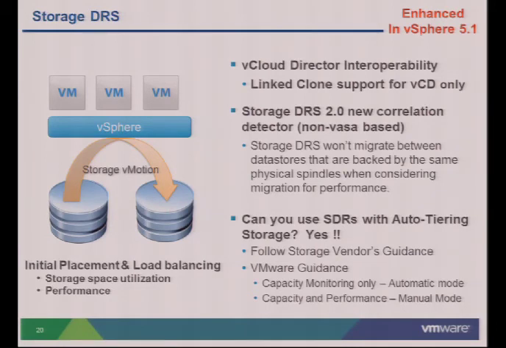All right, the other thing that we've introduced in 5.1 for storage DRS, and the key thing here, is that we want to be smart on when we do these migrations for performance reasons. If we're going to migrate a VMDK and take all that time to do a storage vMotion, which is a lot more heavy, intensive operation than a regular traditional vMotion, we want to make sure that it's a smart move. So we don't want to move a VMDK from a data store that's backed by the same exact spindles as another data store that we're attempting to move it to. If those things are backed by the same exact spindles, the odds are that the performance is going to be exactly identical when we move it over.